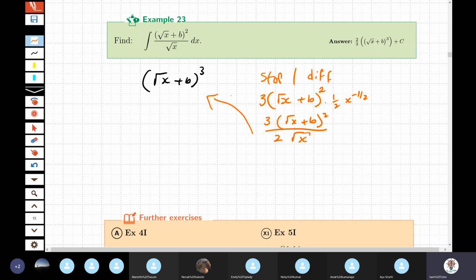Okay. So what do you do with this one now? You times it by? 3/2? No, 2/3. You're doing the opposite, right? You want to get rid of the 2, divide, so you multiply. It's multiplied by 3, you divide it by 3. You're getting rid of the 3 over 2. Your 3 in the numerator goes in the denominator. Your 2 in the denominator would go in the numerator. And then plus c.